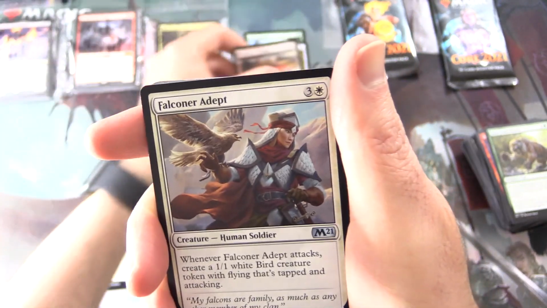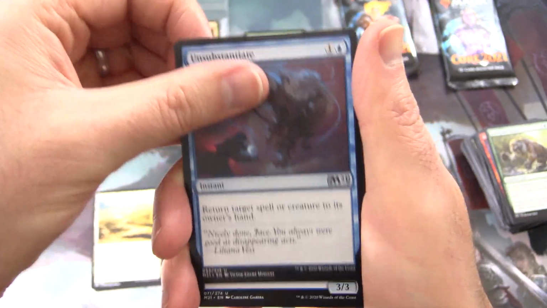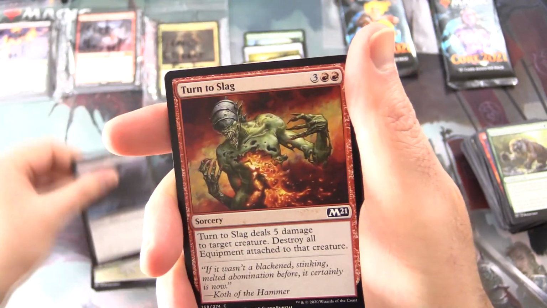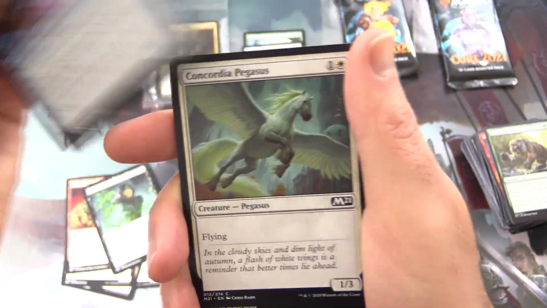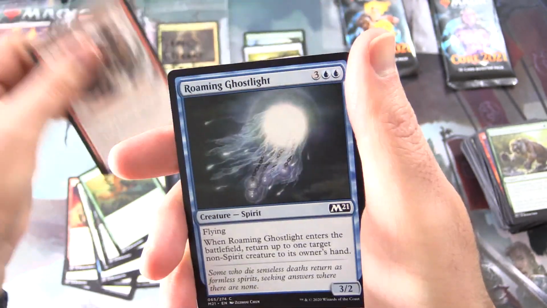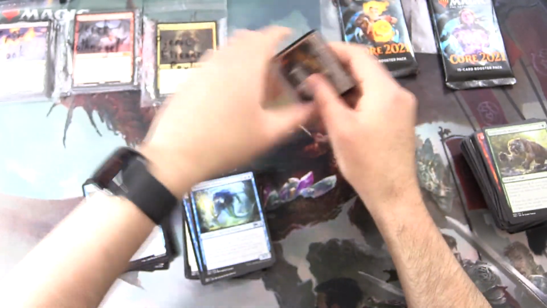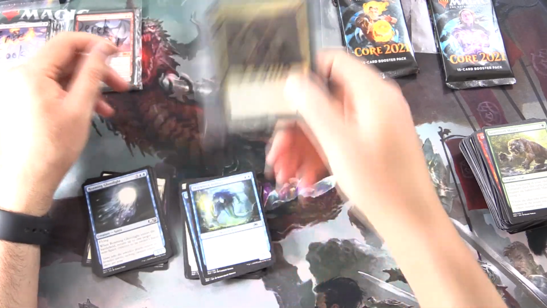So hilarious. Okay, Falconer Adept, Unsubstantiate, and Shipwreck Dowser for the uncommons. Gloom Sower, Turn to Slag, Alchemist's Gift, Tome Anima, Concordia Pegasus, Infernal Scarring, Gale Swooper, Hunter's Edge, Crash Through, Roaming Ghostlight, and that is it for another pack. So there we are, Pierre, that will go along nicely with your Scorpion God.